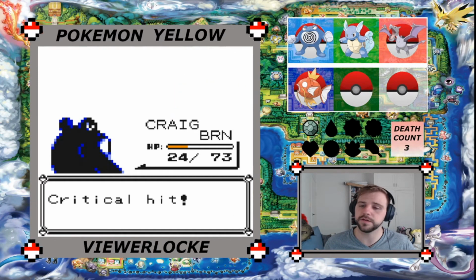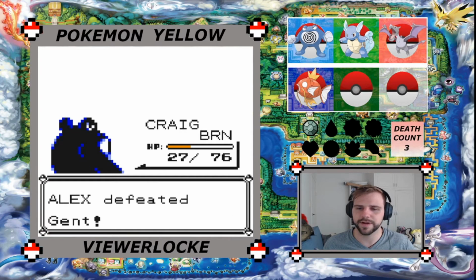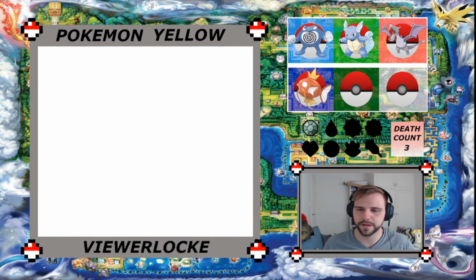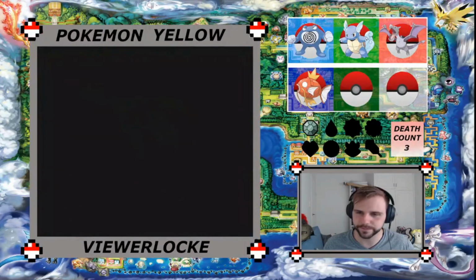Battle's over anyway, you don't lose health for each step with a poison. Craig grew a level. Good, Craig, my entire team is turning out pretty great.